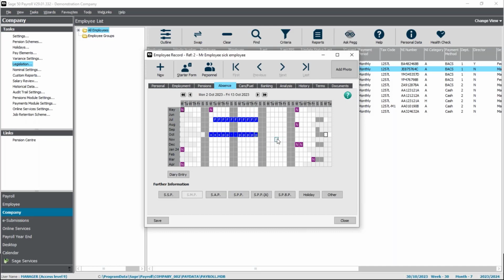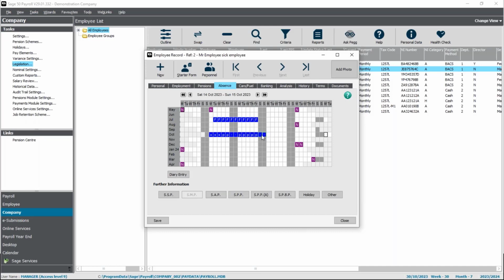Now, one thing to say on this. So if this employee were to come back on Monday, so this Monday, the 16th, after those 2 weeks, we still include these 2 days as sickness. Okay, that's obviously for linked periods and the purposes of calculating those. They won't be paid for those 2 days because you can see there are 2 dashes.